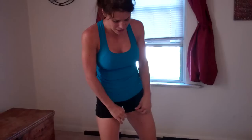18, 19, 20. Okay, next exercise is squat jump with a heel tap. So, again, going down into my squat, chest stays lifted, knees stay behind my toes, butt reaches backwards. Out of breath. And you're going to jump, tap your heels. That's one, two, three, four, five, six, seven, eight, nine, 10, 11, 12, 13, 14, 15, 16, 17, 18, 19, 20. We should call those the jumping Dorothys.